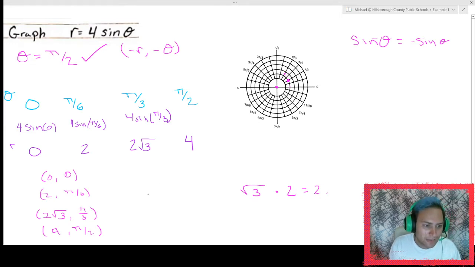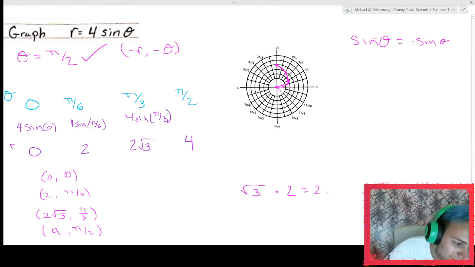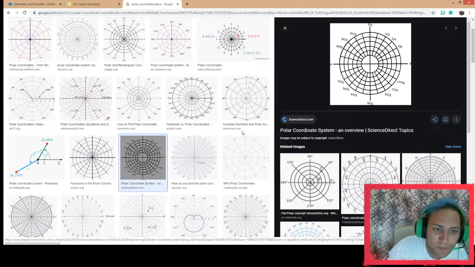Okay. And my last one is going to be out 4 and then up pi over 2. So 1, 2, 3, 4, pi over 2. It's going to put me right about here. And you can see that what I have on this side is this circular shape. And it's not coming out very clear because I noticed as soon as I started doing it, this is ugly. That's not a good polar graph. Hold on. Let's pull up a better one because I don't like that one.